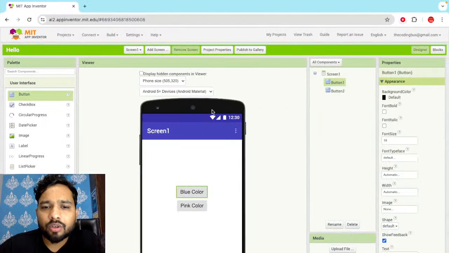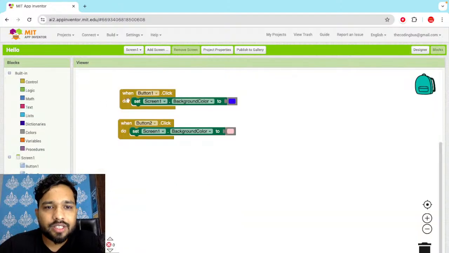So there are a lot of clicks. Let's go to the blocks, let me show you. See, button one click. But if someone presses the button, sometimes we need to press the button once, and then an action will perform, but once we leave the button, another action will perform. It means using one button will perform two actions.